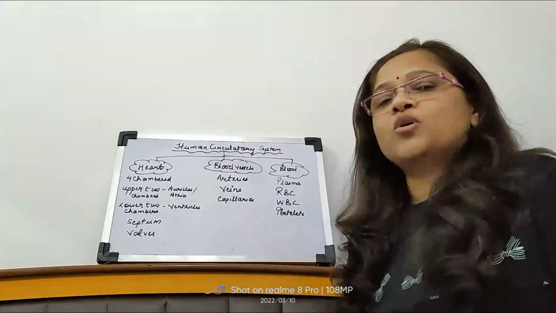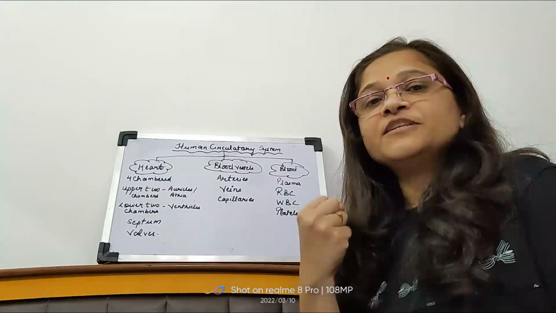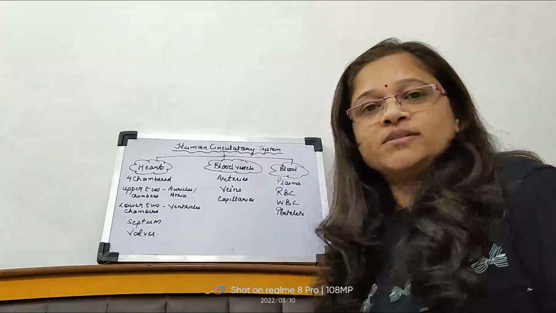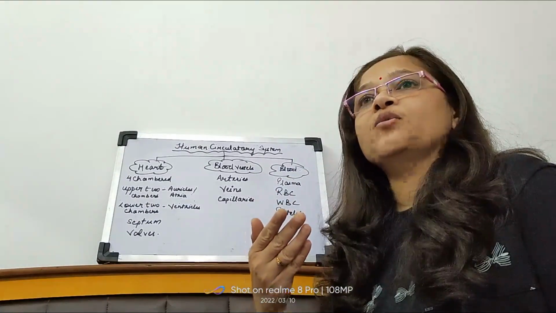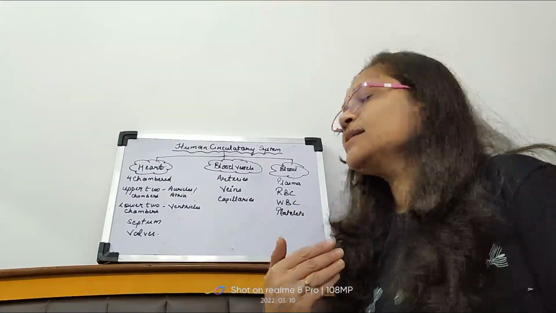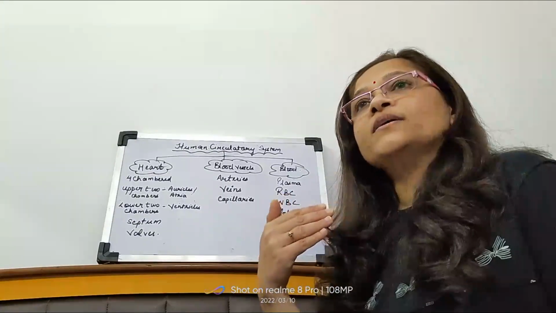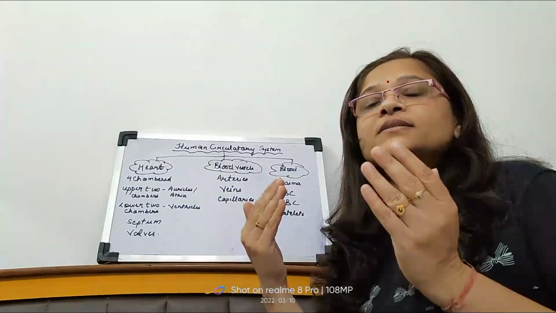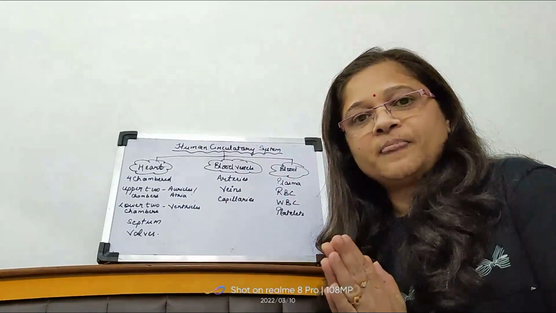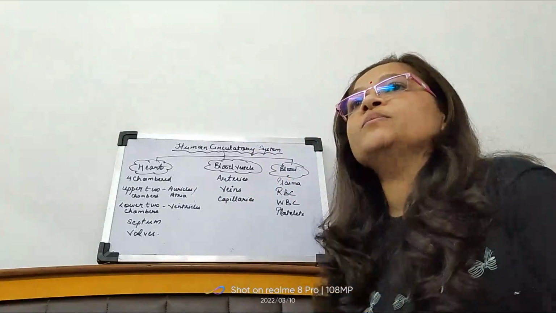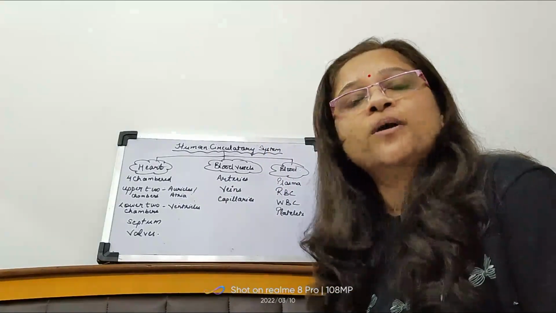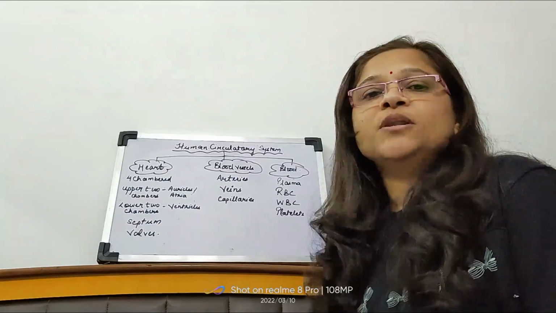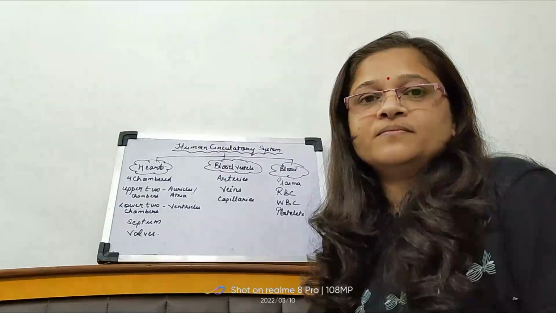So what is the heart? Heart is a pumping organ. It is a fist-shaped organ, and it has four chambers. The upper two chambers are called auricles and the lower two chambers are called ventricles. The left and right sides of our heart are divided by a septum. As human beings, we have four chambers because our energy requirement is very high, so the oxygenated and deoxygenated blood should not mingle with each other.